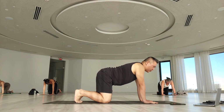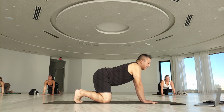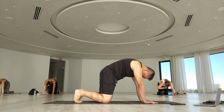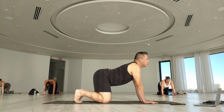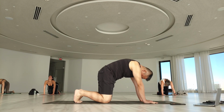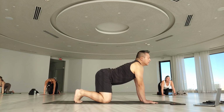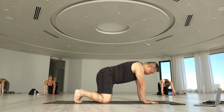On the inhale, draw the navel down. Raise your tail, raise the back of the head. This is your cow pose. On the exhale, round the spine, chin toward the chest, round the middle of the back up toward the sky. Inhale, arch. This is your cow pose. Exhale, round. This is your cat pose. Inhale, cow. Exhale, cat. Come back to neutral spine.